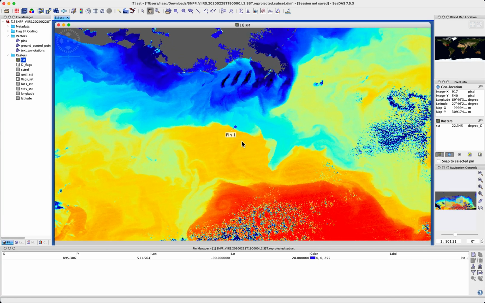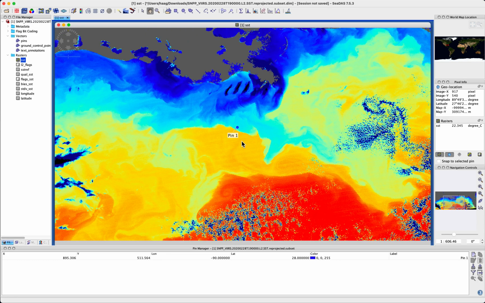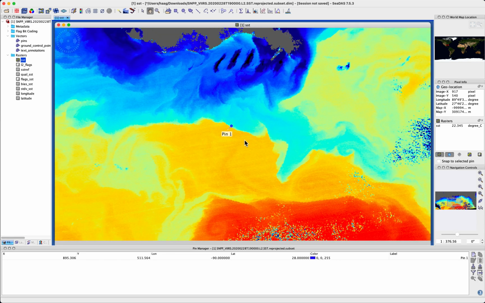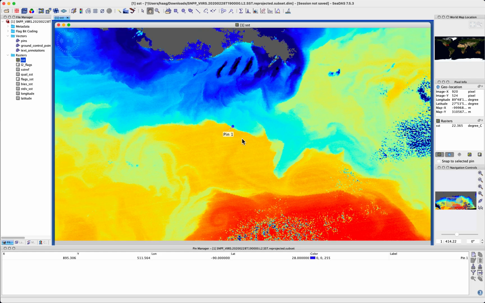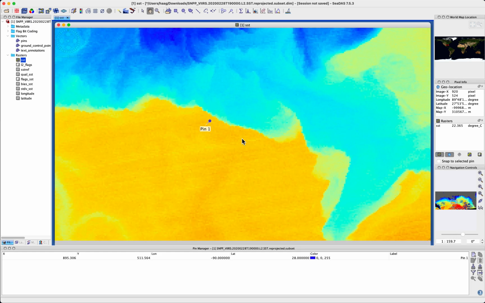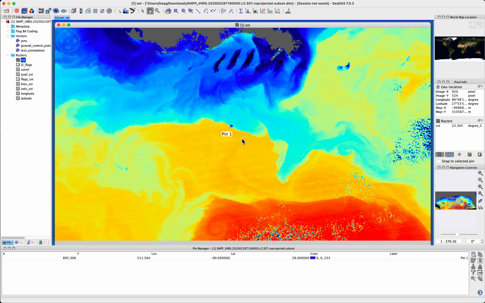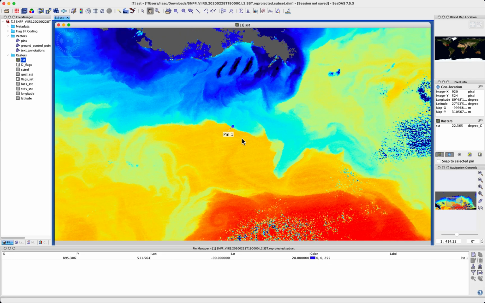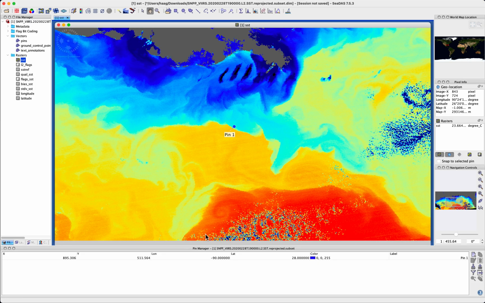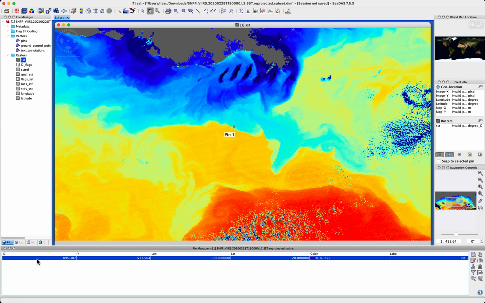One thing to notice as I zoom in, the pin is displayed as a push pin with a label, and is invariant to the zoom, so it doesn't get larger as I zoom in and smaller as I zoom out. That can play into how you're going to portray these in your final image, but just be aware of that.